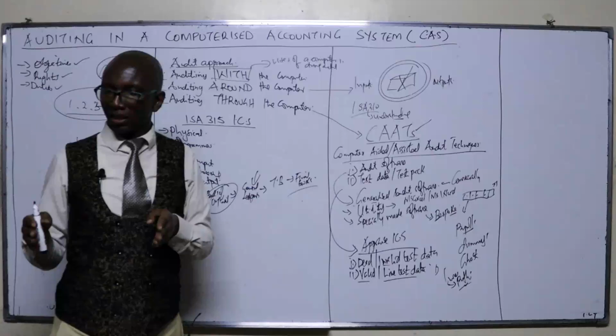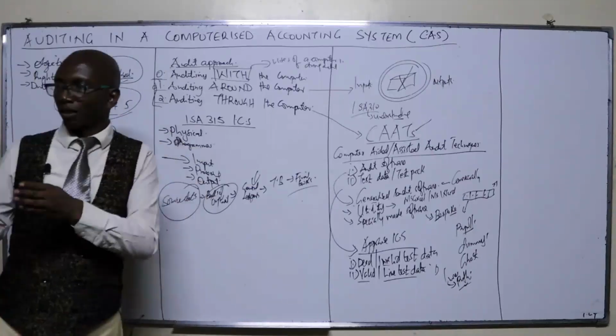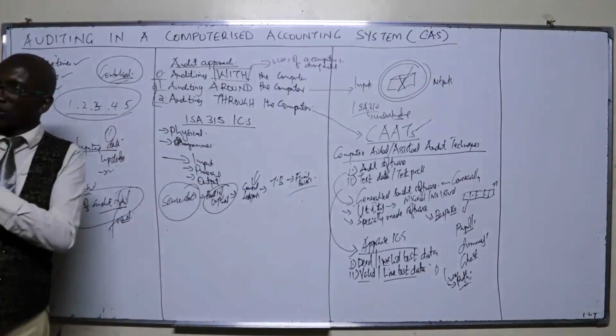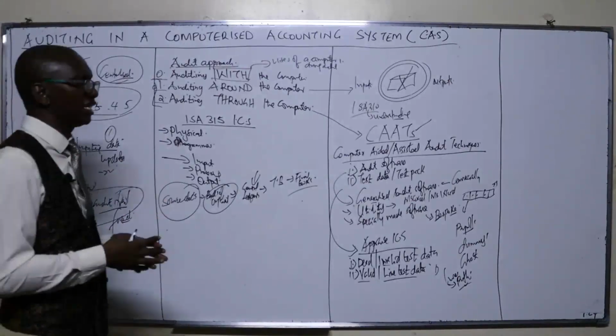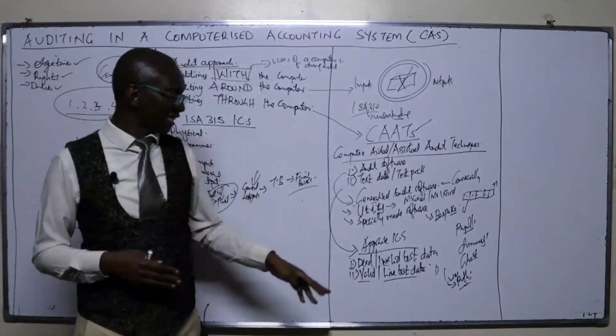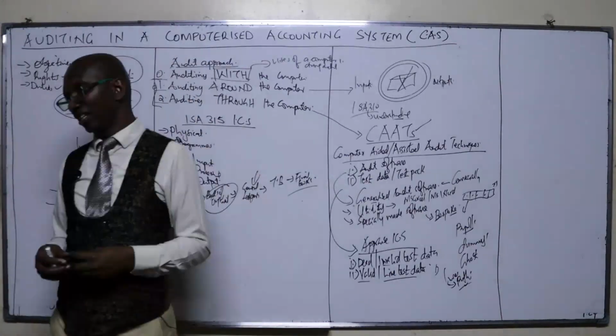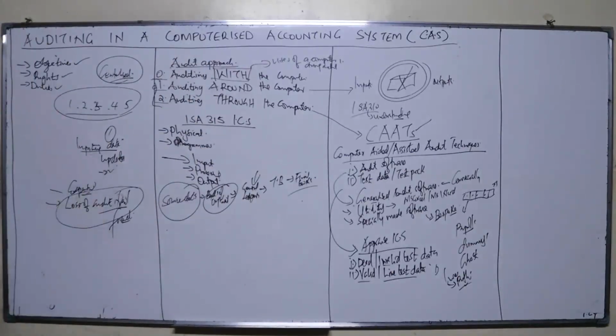You just want to test that if I put this as the basic pay, and these allowances, is it able to capture gross pay properly? You want to input the deductions, total deductions. How is it processing this? You want to see the net pay generated, and even how it will generate the payslip. So you're using data that will be taken up by the system just to test its accuracy and reliability. But dead data, you are sure it will not accept. And if it accepts, controls will be considered to be very weak.